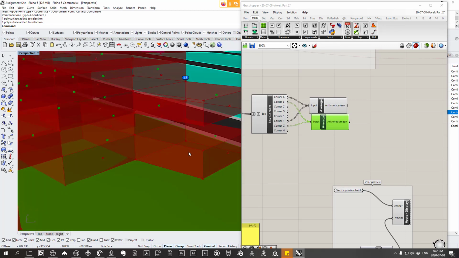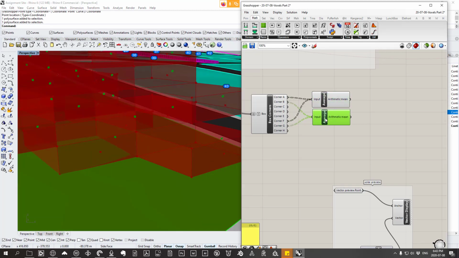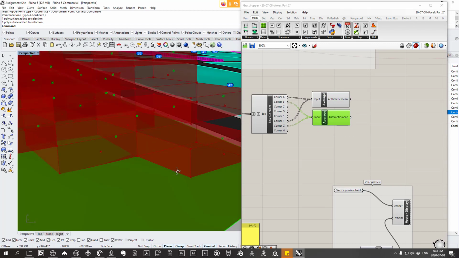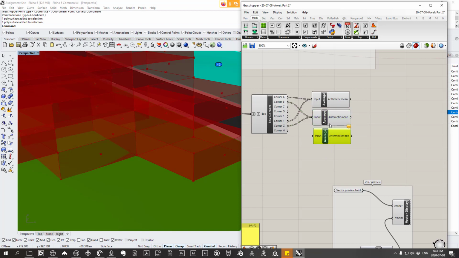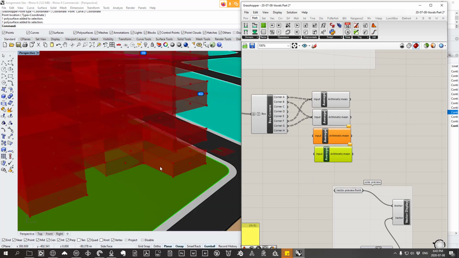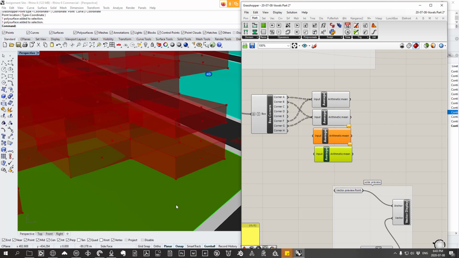Okay, so we just need to do this for 2 more sides. So we can just grab 2 averages. So let's go to math, utilities, average, and put that down on the canvas. I'm just going to go Control C, Control V to get these two more averages. So to find this center point right here, we want min, min, min, and we know that's corner A. So take corner A, plug it into your third average. And then we want this point right here, which is min for X, max for Y, max for Z. So that's min, max, max.